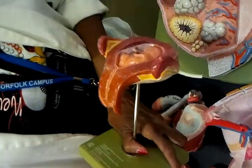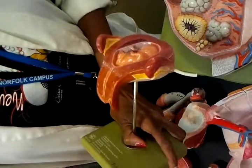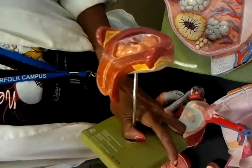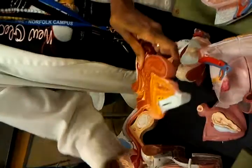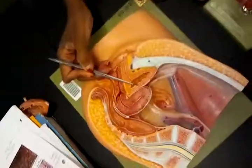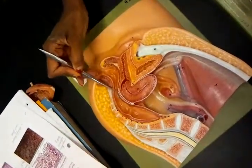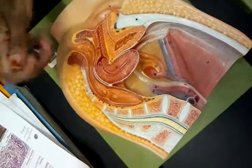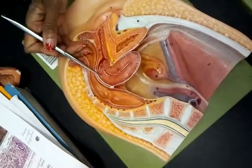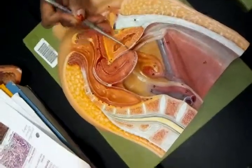Now we talked about vestibule, greater vestibular gland. Now, rectouterine pouch, vesicouterine pouch. Those are spaces, so it'll be better for me to show you that on this model. Let's do this one because it's sitting there. Notice how the uterus is sitting right here on top of the bladder, right in front of the rectum. You see this space right here? That's your rectouterine pouch. That's an actual space in between the rectum and the uterus. The vesicouterine pouch is the space between the bladder and the uterus, right in there.